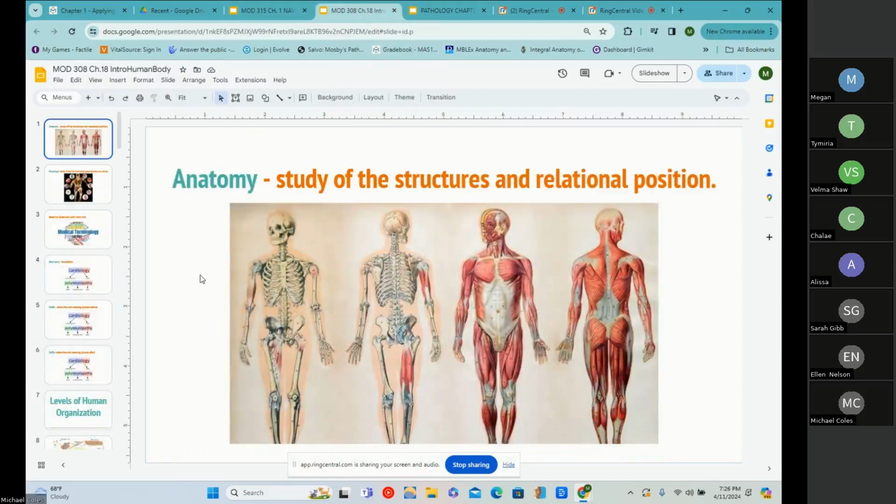All right. So anatomy is literally the study of all of the structures of the body and their position in the body. Kinesiology is really how they all work together, but we want to know how each individual part works. So then when you get into pathology, it's how is that part not working correctly? Or how is the sequence of parts not working together?